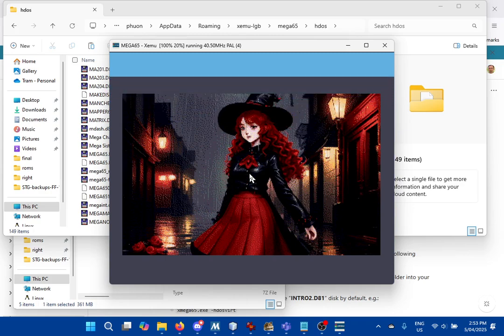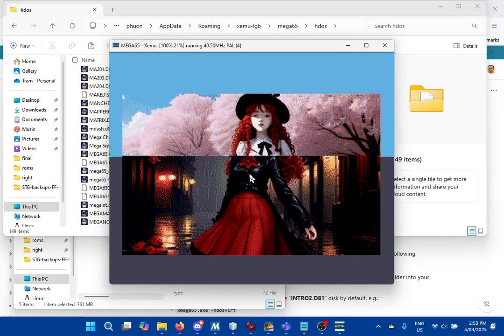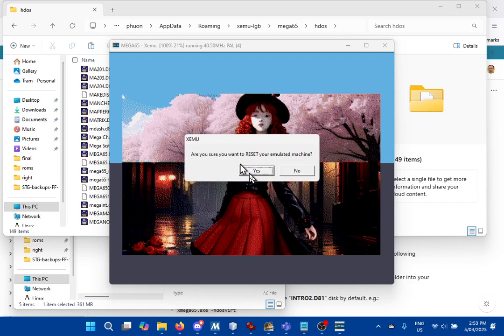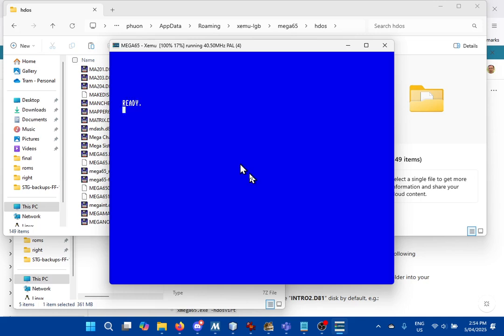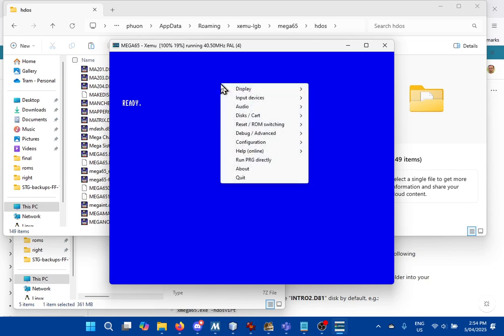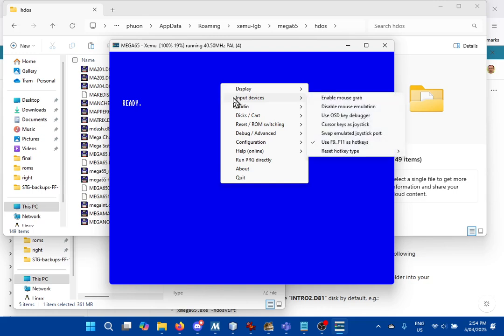And I'd like Xemu users to be able to press F10 to reset the machine and go back to the main menu. But what you'll find is Xemu by default has a very sticky mounting behavior, which is not what I'm hoping for. So how to circumvent that is to go to input devices, reset hotkey type, and change it from hard to hippo.